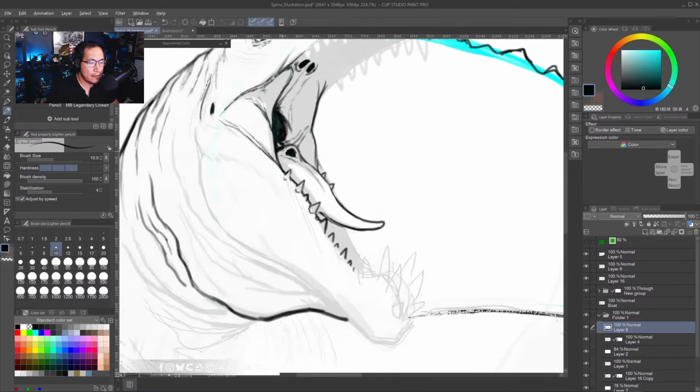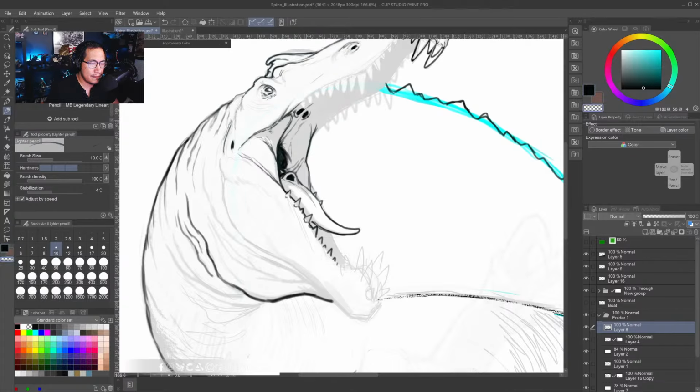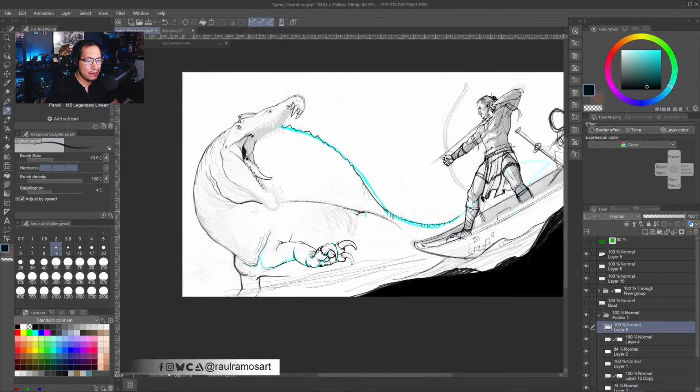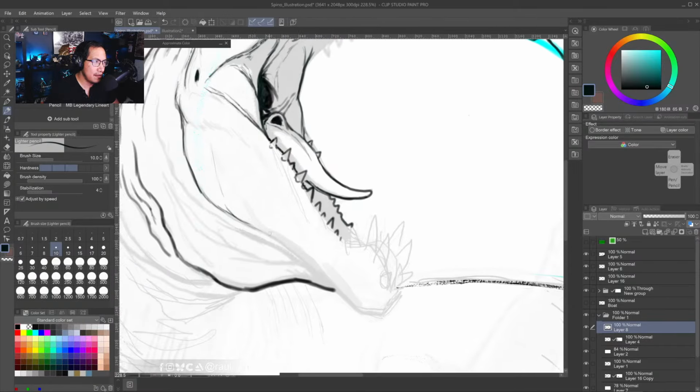Yeah, this is a breathing, I can't remember what it's called. But basically it's a way for them to breathe when their mouth is completely full. I don't actually know if that would be something a Spinosaurus would have. I put that in there because I think it's a cool detail, and I've done it in the past, but it's kind of speculative, I would say. I don't know the likelihood of Spinosaurus having it or not. I'd have to look it up. It would be a very specific question, though. I don't think there are many people out there who would be able to give me a concrete answer on that.